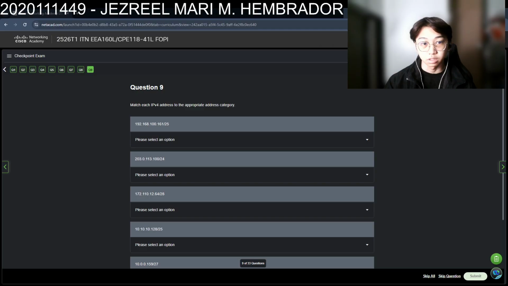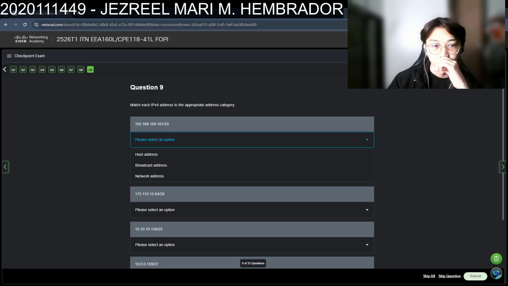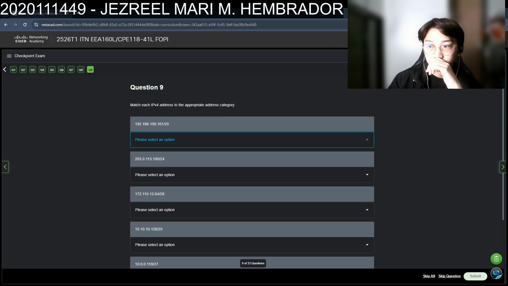Match each IPv4 address to the appropriate address category. For the 192.168.100.161/25, the target is the host address.